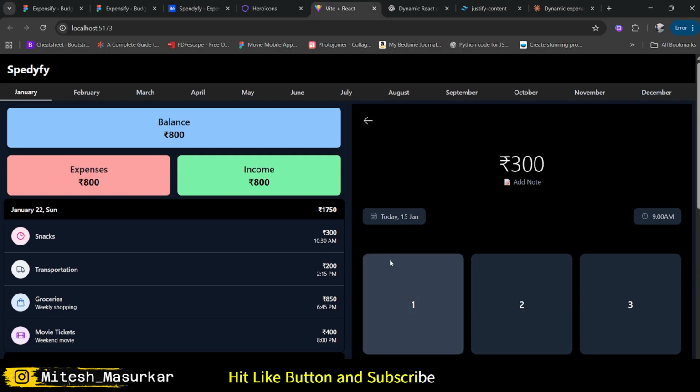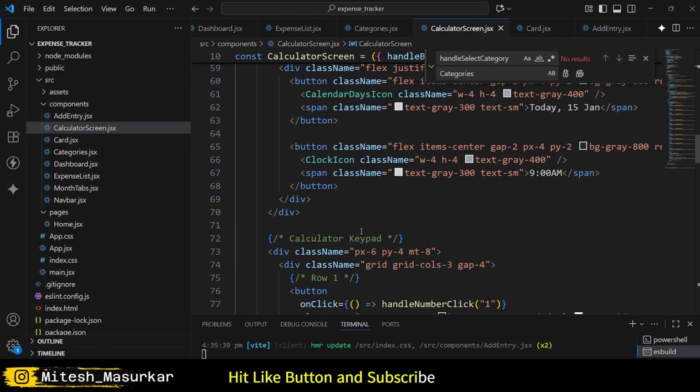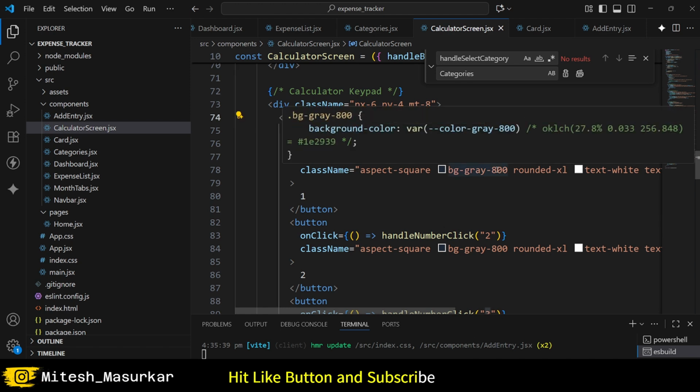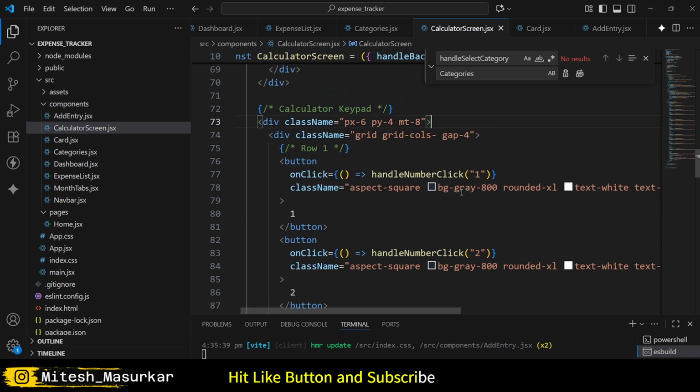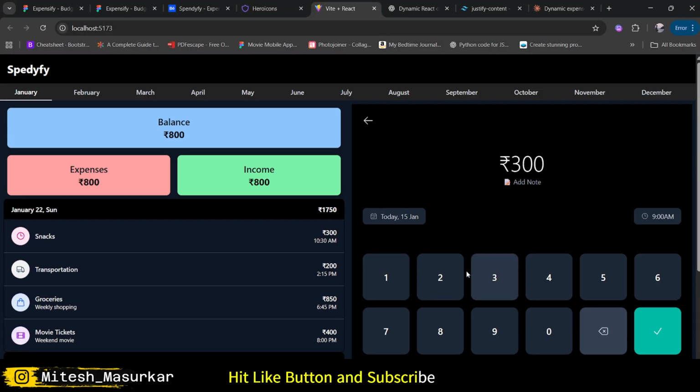Okay, so we will just do a minor change here, like the calculation thing will have a button, a grid of 3, rather we will say grid of 6. And if we use back, then we are back. This is the simplest thing I ever did.